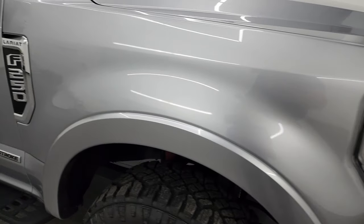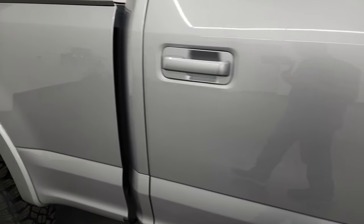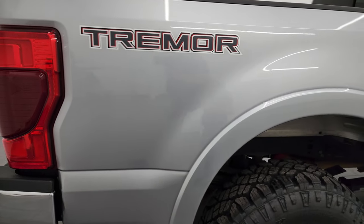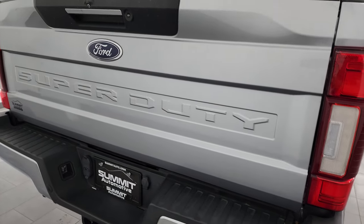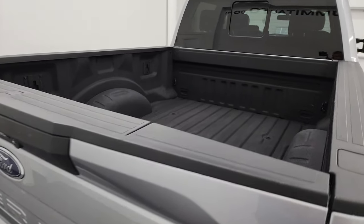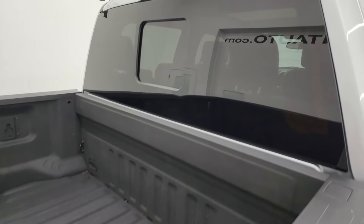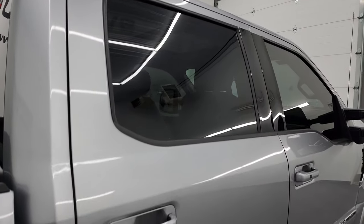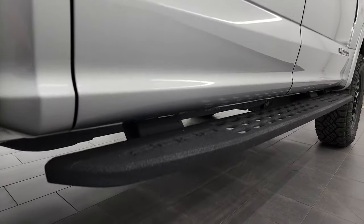As you go down this side of this 2021 Ford F-250, take note of how clean the body is, how reflective and mirror-like that paint is. I take these HD videos so if you're far away or even if you're close by and just cannot make the trip down, but you're still interested in purchasing the vehicle, you can see the truck, hear the truck, and have confidence in the vehicle before you even get here. So when you do get here, there's absolutely no surprises. You can make a smart and informed buying decision from wherever you're at. We sell a lot of trucks out of state — if you find this video helpful and it helps you make a buying decision, let your salesman know that you saw the video, that it was helpful, and that Brett sent you.